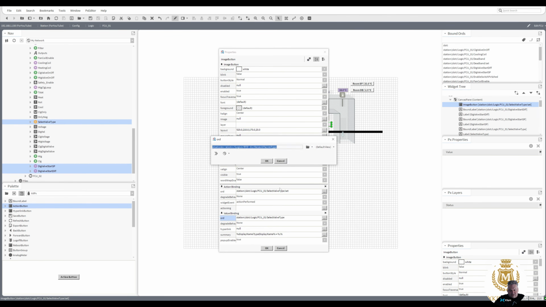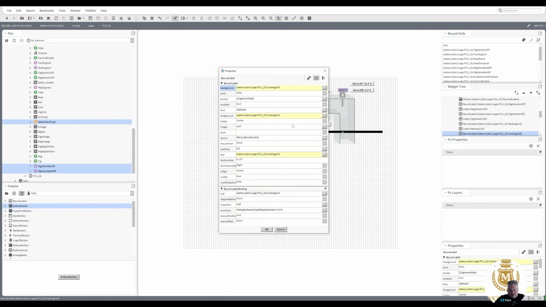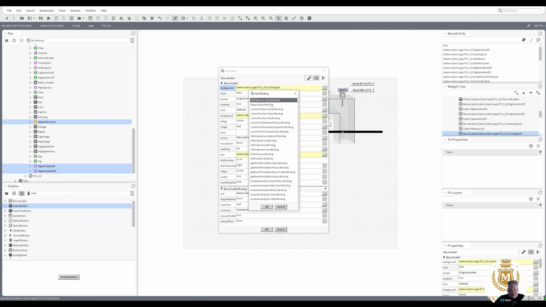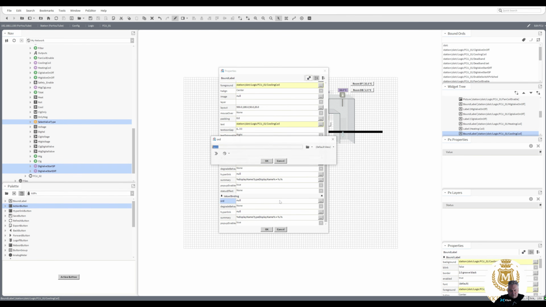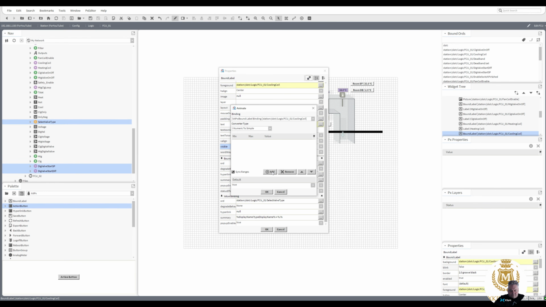Let's take that and let's add another value binding, and we'll use that for the value binding. And then we're going to do animate for the visible, and we're going to select the value type.